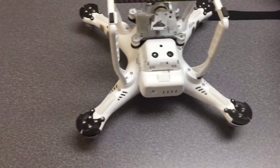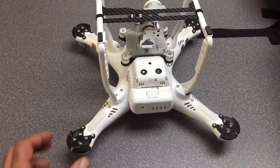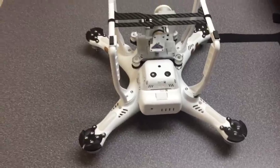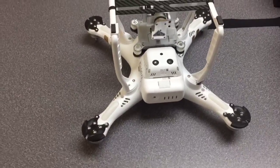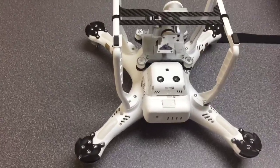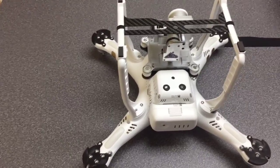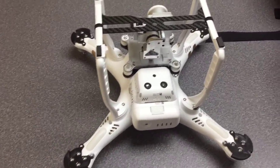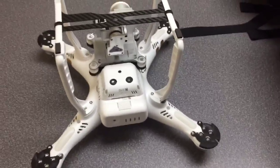Take all the screws out, put this guy on — very easy, just pop it on — put the four screws back in for the motor and the two for the shell. The OEMs did have loctite on them, but standard blue loctite will eat plastic, so if you get any around the screw wells it is going to melt it and your item will be rendered useless. I didn't have special loctite for plastic, so I finger-tighten them. You don't want to over-tighten as you will crack it. After all flights I double-check all these screws — if any have come slightly loose I finger-tighten again.